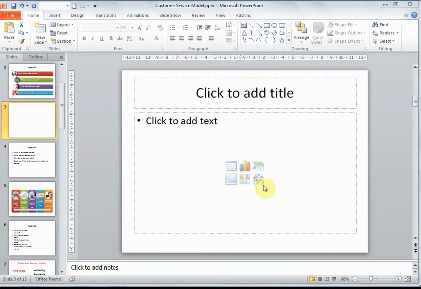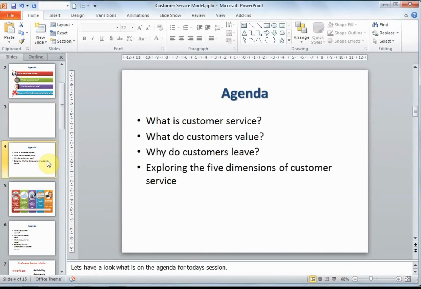Having a look at this slide over here, you will see that there are square boxes with dotted lines around them. These are referred to as placeholders. Now, the way these placeholders are arranged on your screen will depend on the type of layout that you've chosen. You can choose the layout of your slide before you begin or even at a later stage. So let's have a look at this example over here.